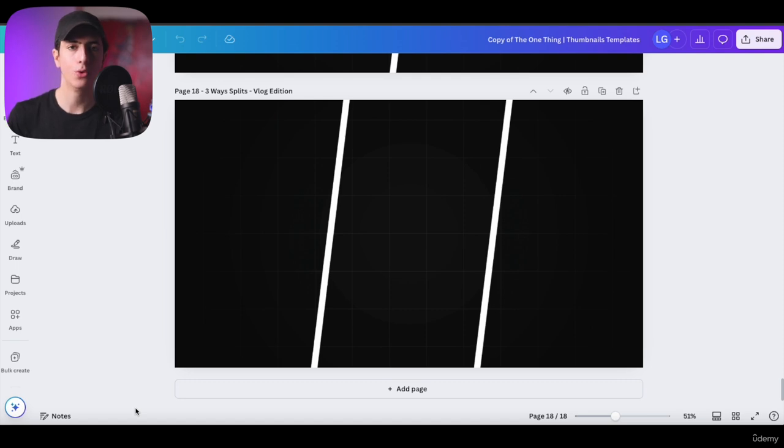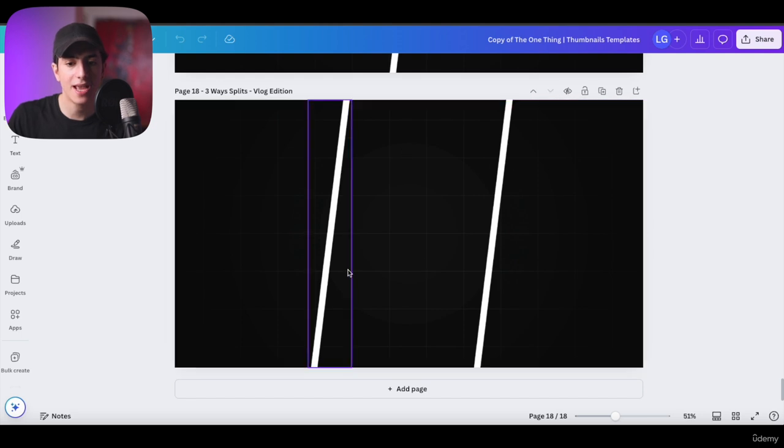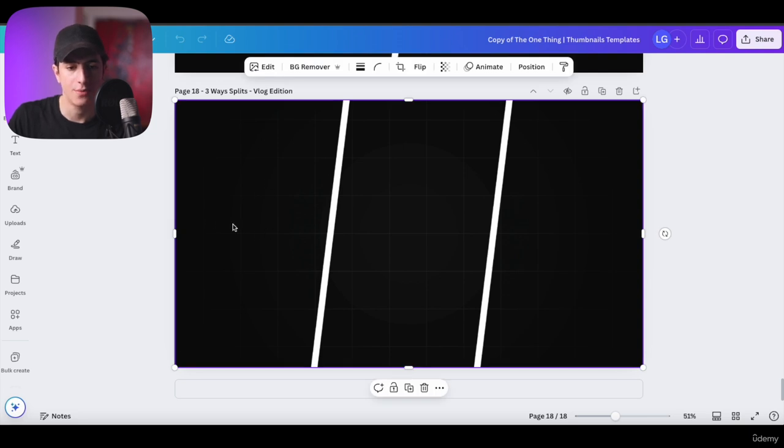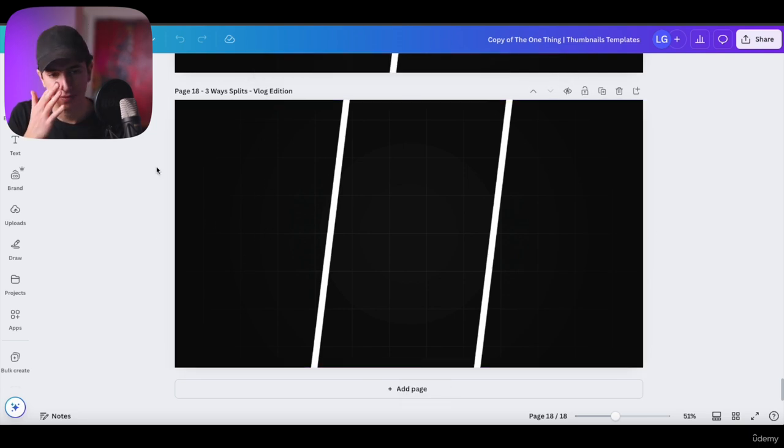So let's go through, again, the different templates that I have inside this downloadable resource. This, for example, is the first template right here. And I know it looks very basic, but it's really not. This is a comparative, let's say, a comparison thumbnail. So in this thumbnail, you have image one that will go on this side right here. And don't worry about all the different features of Canva. We're going to be discussing them later on. But you have one image here, usually the second image in the middle, and the third image on the right. And I'm going to show you also how these thumbnails will look once they're completely created.